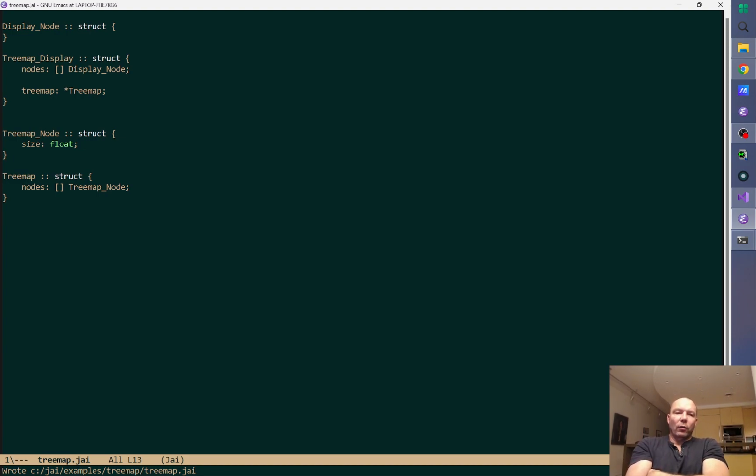Because color and everything, actually we probably want a name associated with it. That's at least common to both of the cases of a file system. Every node's got a name. You know, in your program, every node's got a name. It's like the function or whatever, right? So that's fine.